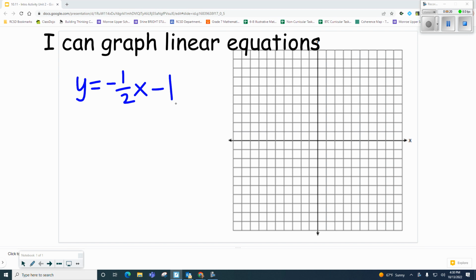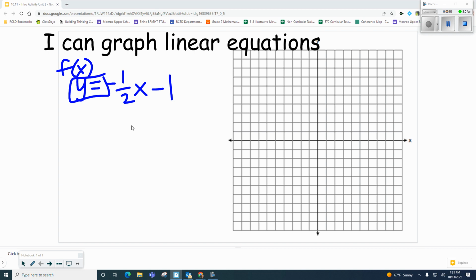Now when you're graphing a linear equation, there's two ways that you can go about it. The first way is to use your graphing calculator. You can put this into your y equals, and remember, you might have a function that says f of x or something equals. Regardless of what it is, you're going to use the y equals button on your calculator, type in -1/2 x minus 1, and then you go second graph to get your table.